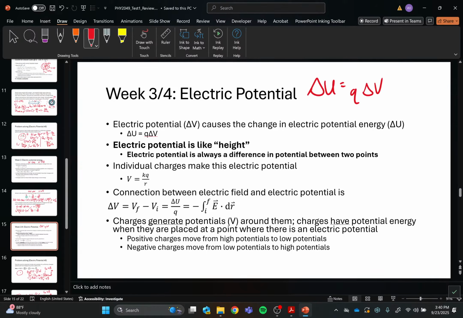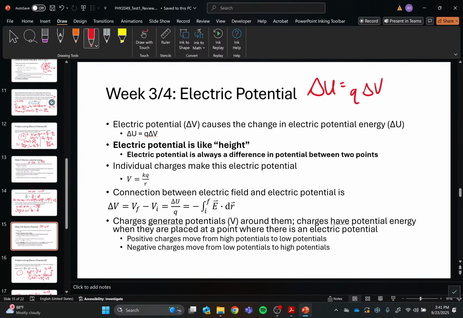It's like height. You go from high to low. Anytime you've ever measured how high up something is, you always had a reference. If I ever said something's 2 meters high, there's some reference to some other location. Voltage is the same way. How do you make it? Charges, KQ over R. This integral is the one I want us to practice today. This integral is how we find the voltage. And how can we find it? By integrating the electric field over some distance. That's actually where this KQ over R came from. This KQ over R came from integrating the electric field due to a point charge. It didn't just come out of thin air.